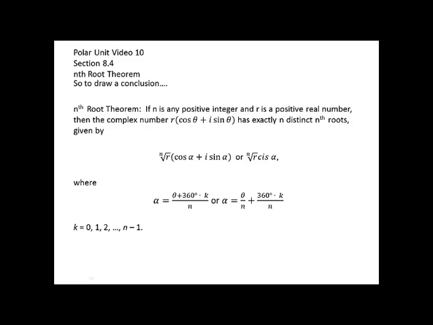Okay, so in summary here, I'm looking to take the cube root of my r value, or the nth root if we're using a different one. And this is the formula I gave you. It's to find those smaller angle values that are coterminal with the one that we want. My k values are going to be integers, and it'll always be one less than the number of roots you're looking for. So if I'm looking for 5 roots, I'm going to use 0, 1, 2, 3, 4. If I'm looking for 7 roots, I'm using 0 through 6. It's always one less.